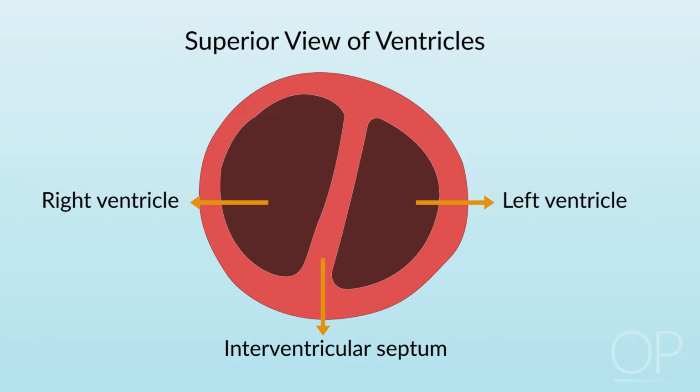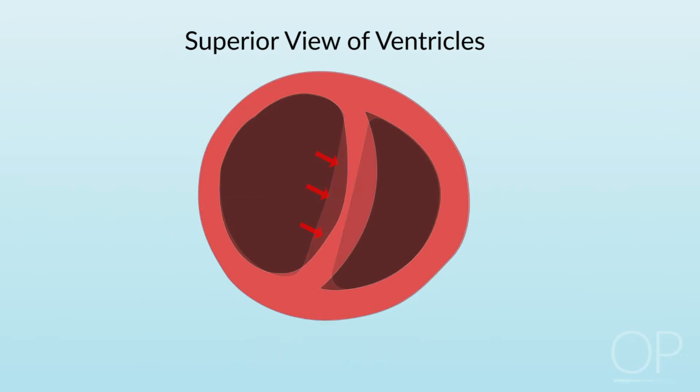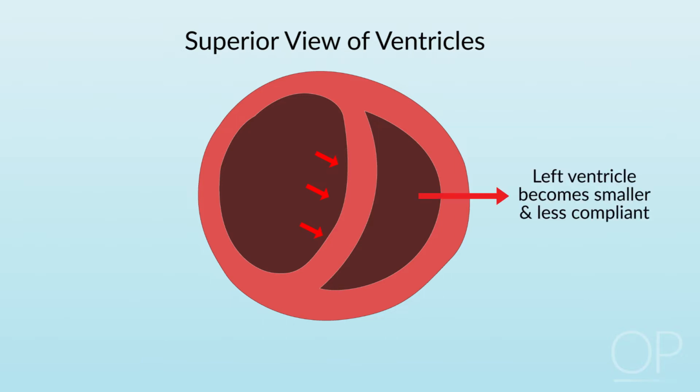And so if the right ventricle acutely gets filled with increased venous return because of large negative intrathoracic pressure, what can actually happen is the right ventricle can bow into the left ventricle. And bowing into the left ventricle functionally makes the size of that ventricle smaller, and it makes it less compliant, and it makes it harder to fill. So what ends up happening is, while you may have more than adequate preload, under those conditions, the left ventricle isn't able to fill, and what you'll see is actually a decrease in cardiac output.